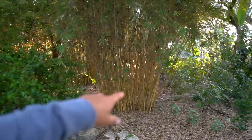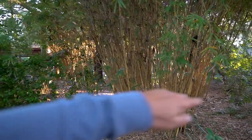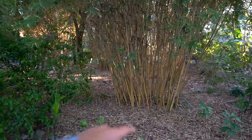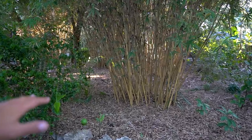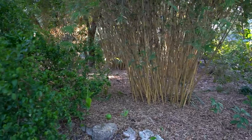This is kind of interesting, so I grabbed the camera. This clump is next. What we've done is come in with the chainsaw — you can do this with a sawzall or with loppers depending on the size of the cane — cut everything at about three to four foot, then we'll go around it with the pony shovel. Then I'll come in with my forks, pick the clump up, and bring it to the other property because that's where we want to spread this bamboo. We'll split that up with the sawzall.